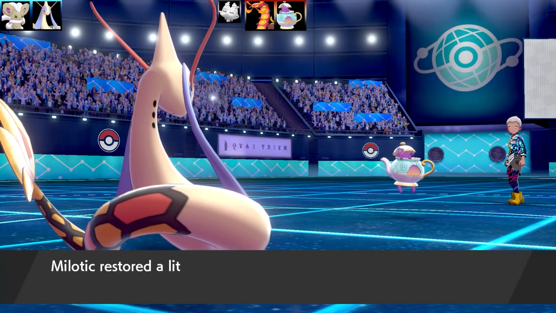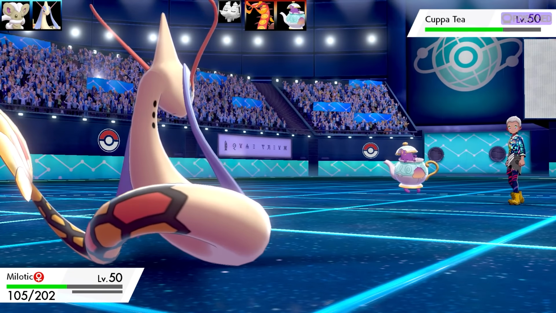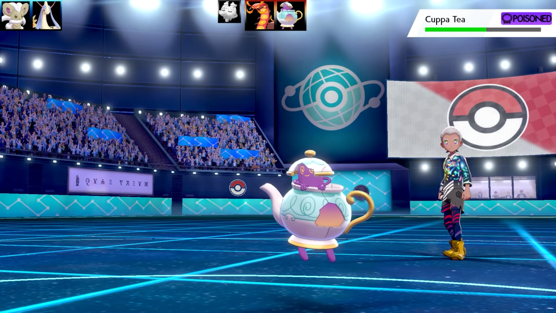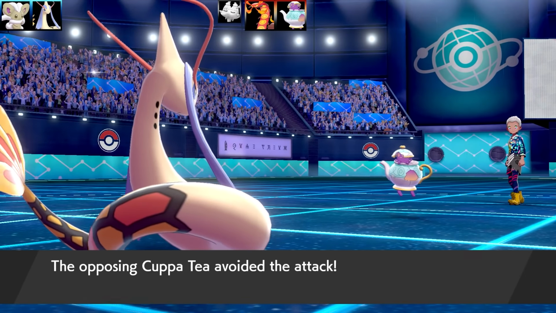Now, on my team, I tried to mix up the sets, so I had a really trolly set that was quite interesting, but I didn't actually get it to happen, but I will explain that later on as we go. So we got a Polteageist here. It's still trapped in by the Whirlpool, and my Whirlpool's going to miss this time.